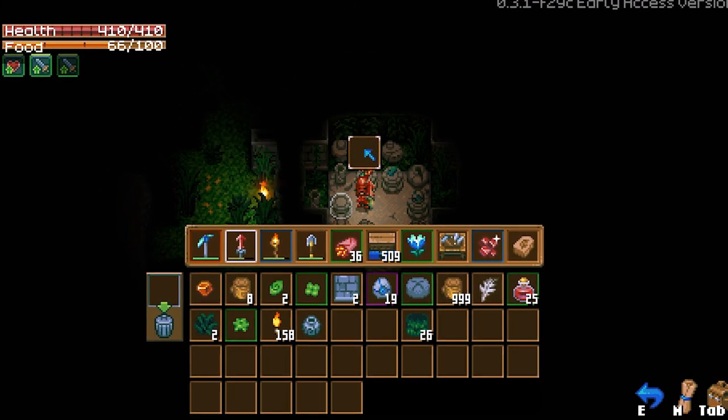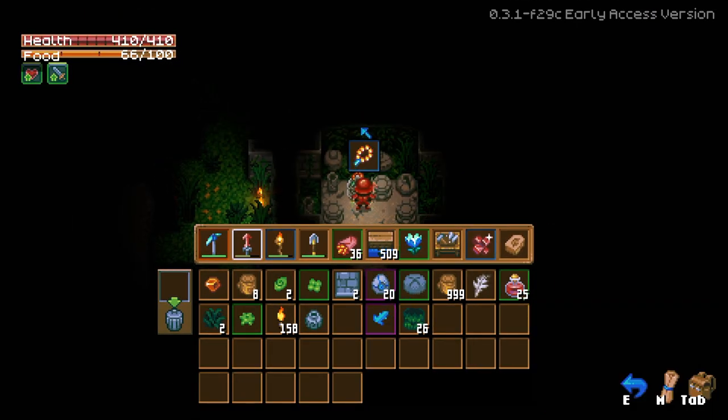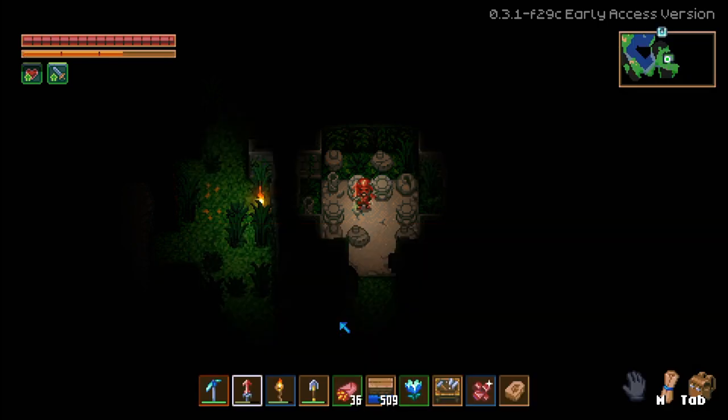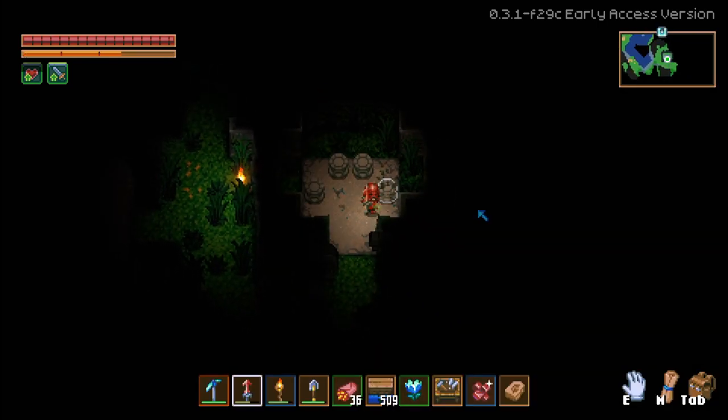What is this? We got a base, a recall idol. Oh, chip blade, let's go. Oh, we found the chip blade, that's hype. And then a gold crystal necklace. That's really useless, bro. Come on now. But yeah, that's hype though.